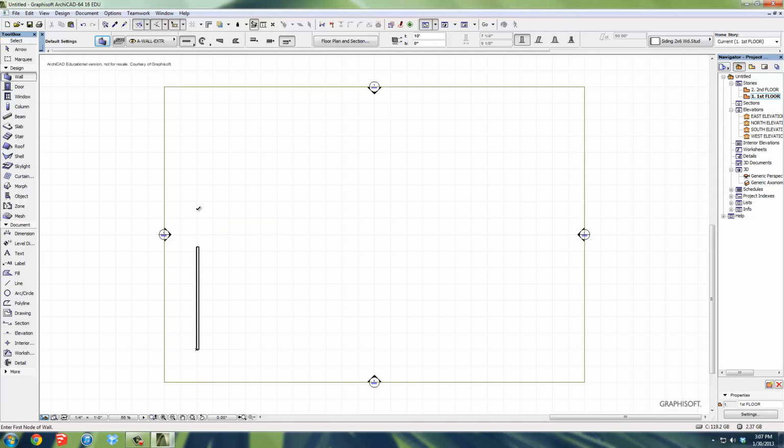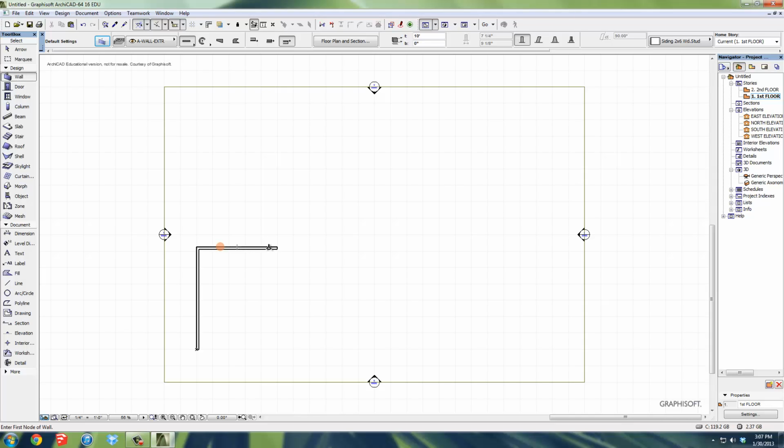Once I hit enter, it's going to set that wall at exactly 25 feet. It assumes feet no matter what it says. If I type in a number and hit enter, you don't have feet and inches. It does understand the feet and inch mark with the apostrophe and the quotation mark. But right now I'm just going to do a 25-foot wall followed by a 20-foot wall to my right. And then I'm going to do a 2-foot wall that comes straight down the screen.